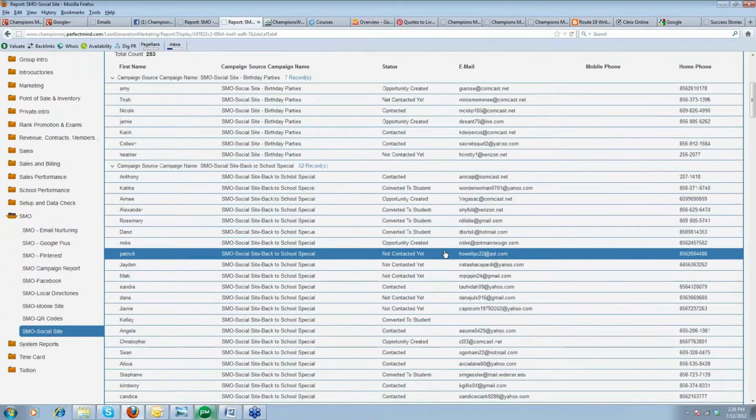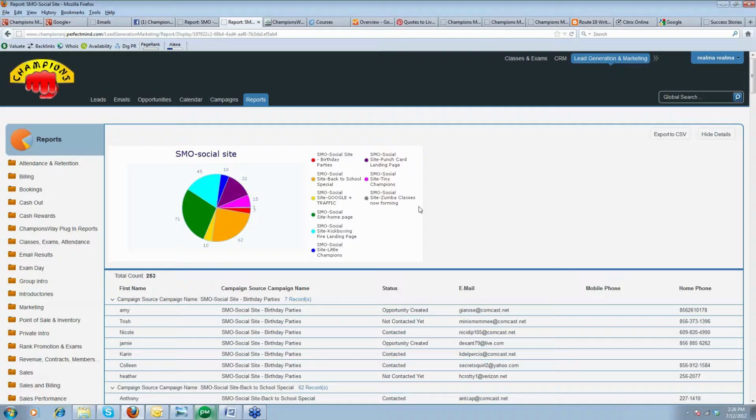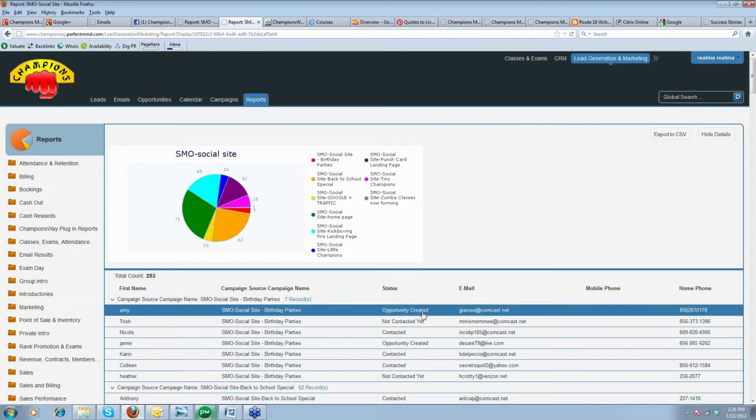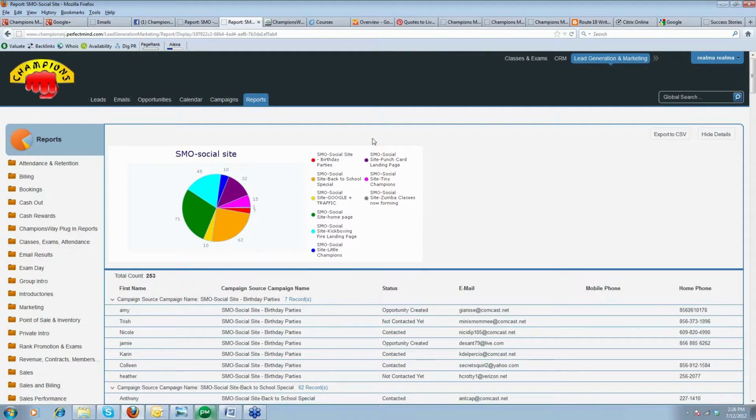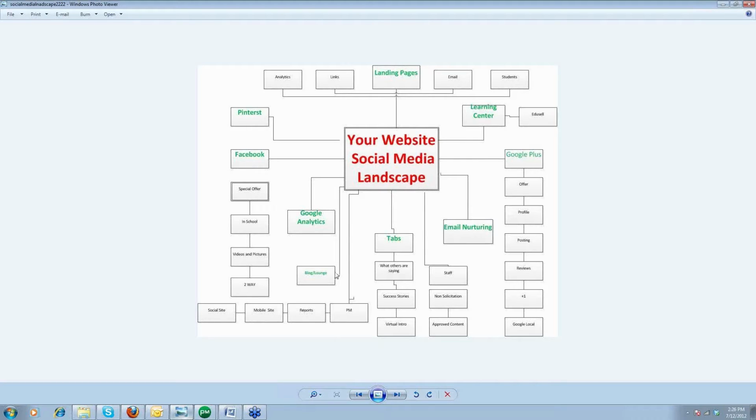I've been pretty slow the past couple of days, but this is very easy for your instructors to manage, okay, or the program directors, because they go in here and then they can just go in and put whether the person's been contacted yet, whether they've not been contacted yet. It's very simple, okay? So that's how that works. All right, so let's move on. That is everything for Perfect Mind.